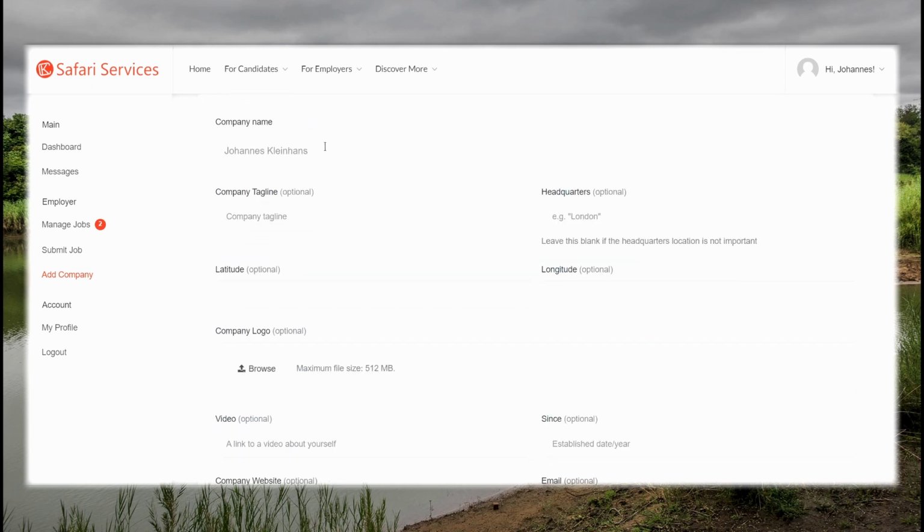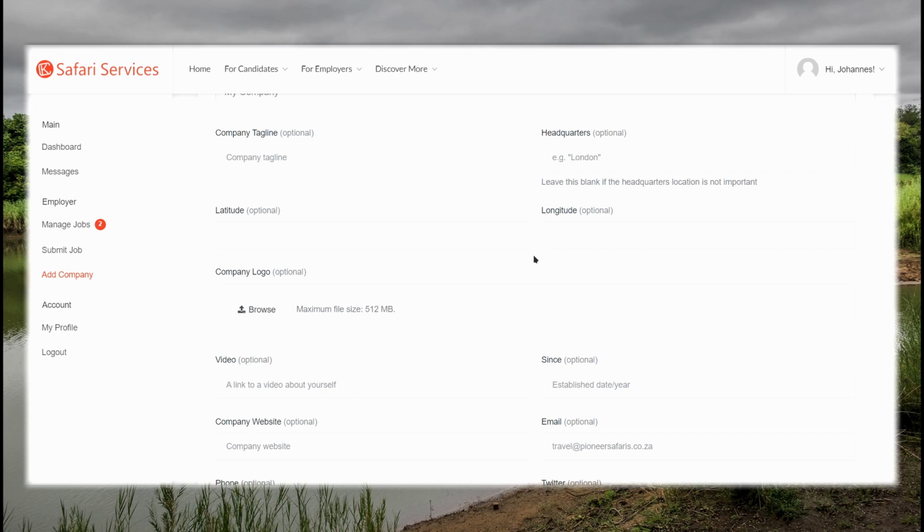So you can put company name. You can put my company, and you can just complete all of the other details. Your tagline is like your slogan. Your headquarters is the location where your company is. You can also put in your coordinates for a farm or a ranch or a lodge or something.